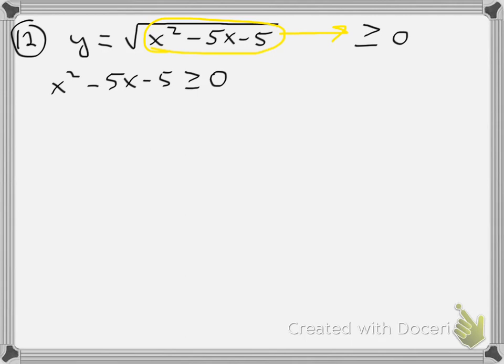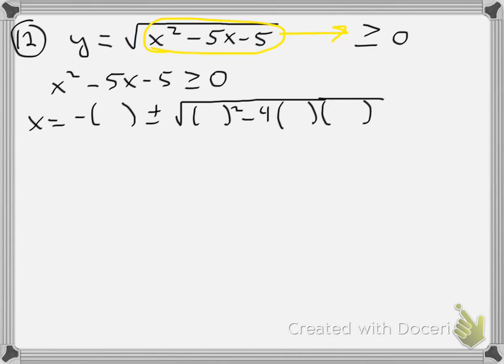Okay, so now how do I solve this? Well, I'd like to factor it. Factors of 5 that subtract to 5, well, there aren't any. So the only other thing I could do is try to complete the square, which I don't recommend doing on this. I would recommend you just use the quadratic formula. So x equals negative b plus or minus the square root of b squared minus 4 times a times c, all over 2a. So I'm just going to put those numbers in.